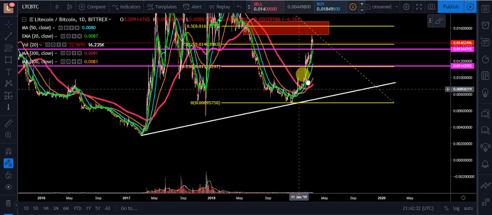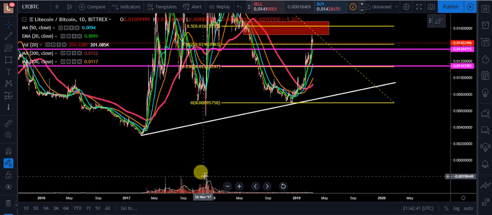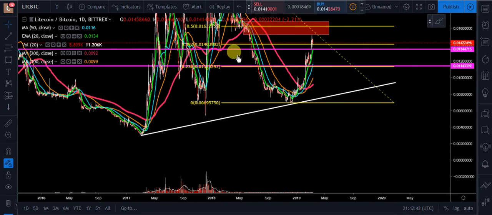Just looks like we need a cool off because we shot up so hard so fast, and it's not on a ton of volume. If you look down here, we don't have a ton of volume, which we want. You see over here, look at all this volume, guys. When we really had that rocket ship up here, we had a very nice move to the upside, but it wasn't accompanied by a ton of volume. So that was the RSI that way.